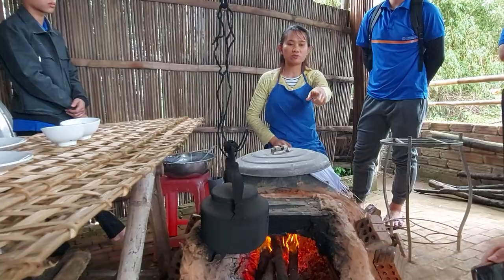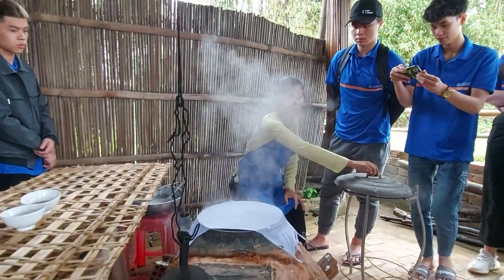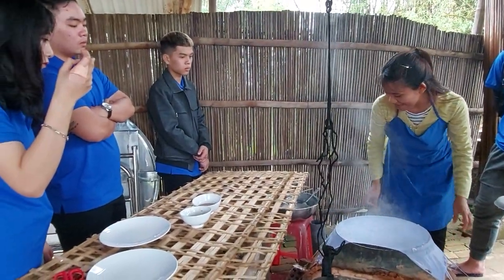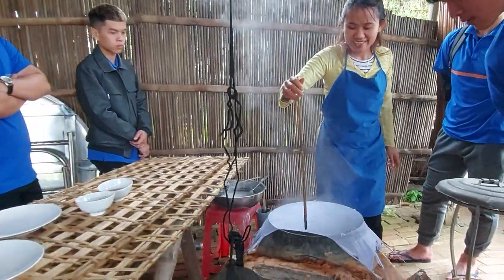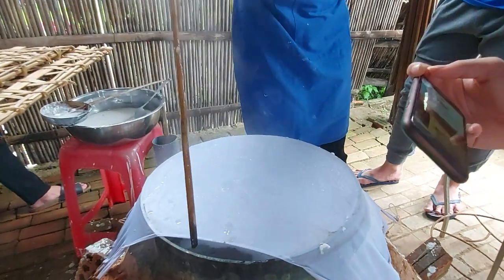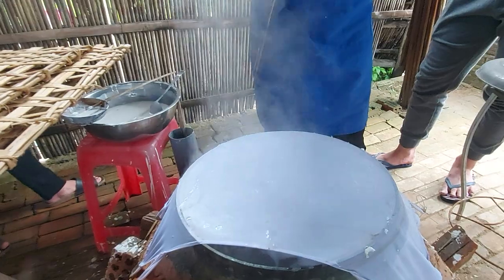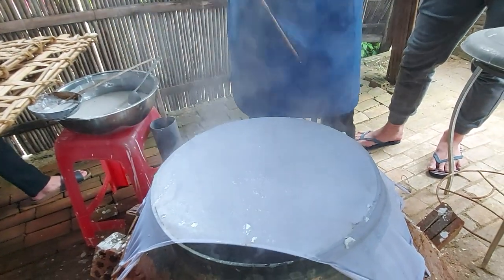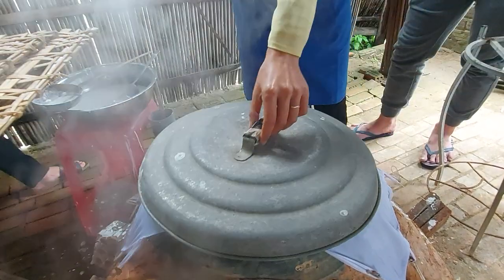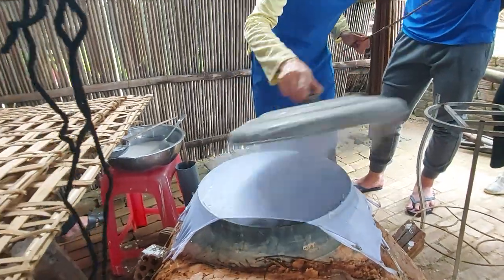So you see, we need to make the fire first. You know why? Because we have something inside and we need fire. See what's inside? Water. We have a big pot like this with water inside. The water has to boil because we need the steam later. This rice paper is like a steamed rice paper, okay? So the rice paper is well done with steam. If there's not enough steam, the heat is not enough, and the rice paper will break.